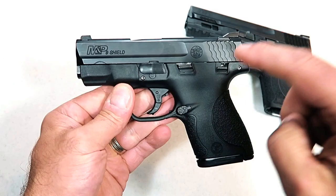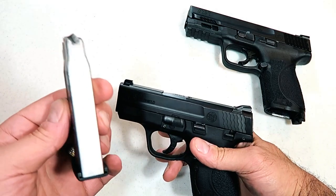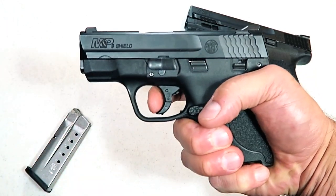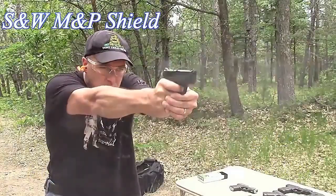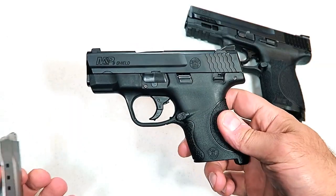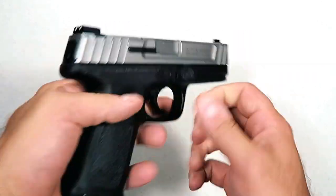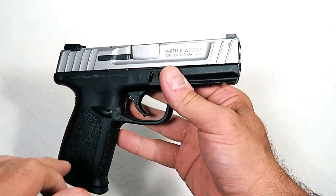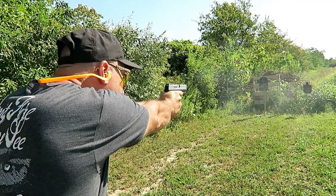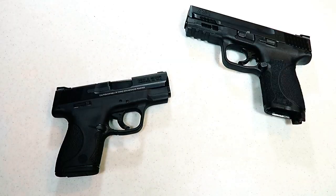What can we say about the Shield other than a lot of people carry it? It's a small, subcompact 9mm handgun — not a single stack but a staggered stack — holding seven rounds, plus another mag that holds eight rounds. It has a hinged trigger that performs well and a lot of people carry these. On the budget side of things, Smith & Wesson offers the SD9VE. That gun is very popular. So many people say the SD9VE offers everything that a Glock does at a lower price, and it's hard to argue against that because the gun functions well, feels nice, has excellent shooting impressions. The trigger is a bit heavy, but it's a nice package altogether.